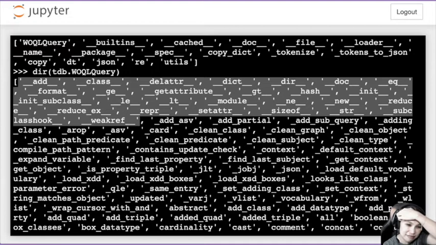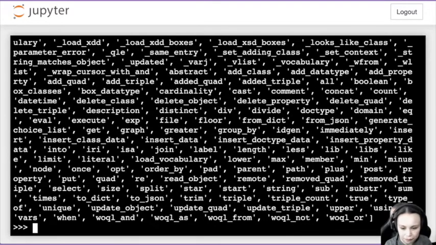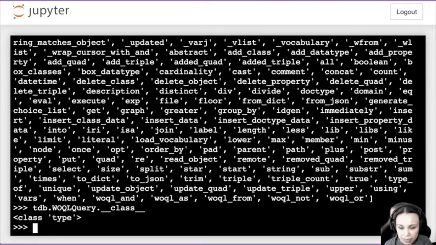It will get interesting very soon. These are the built-in ones for classes. If we look at the class, you will see that we actually have a type object. So this one is a type.